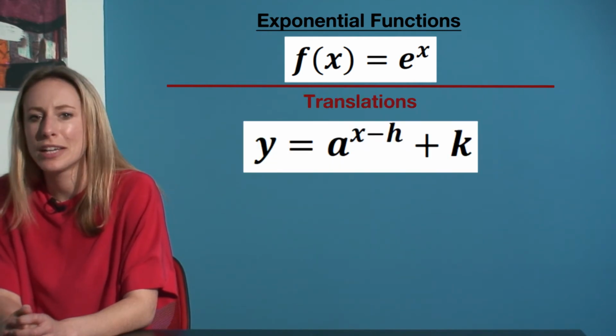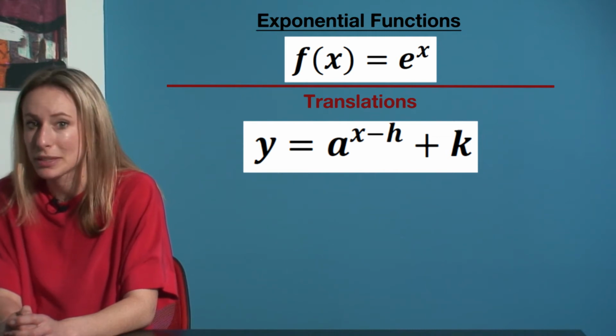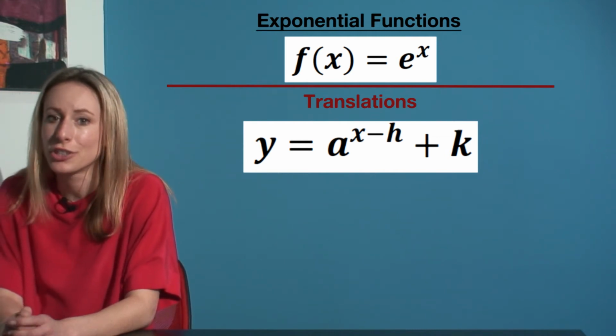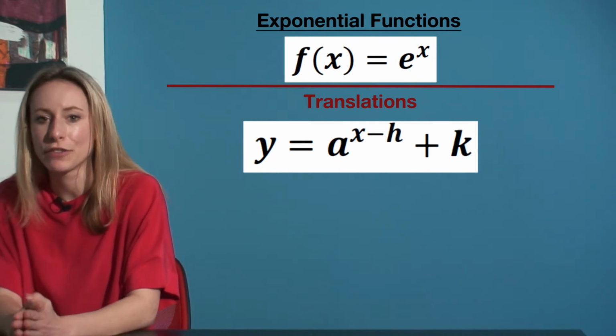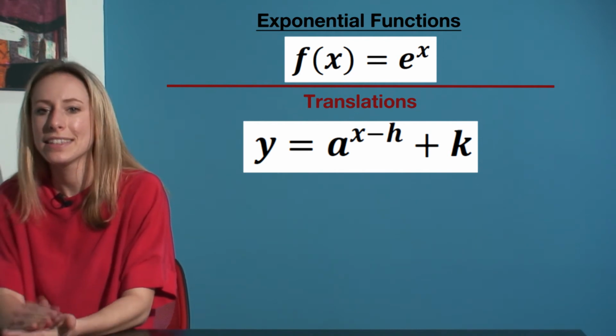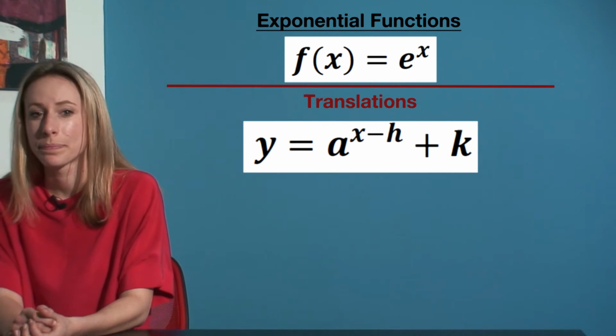If we represent the exponential function in the form of y equals a times e to the power of (x minus h) plus k, then we can see how the function shifts along the x and y axis. In this equation, h represents the shift along the x-axis, and k the shift along the y-axis, so our known coordinates will face a small shift.